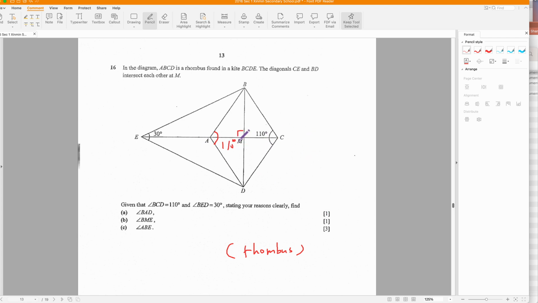Like I say, this is 90. This is 90. So BME, BME is 90. The diagonals of a rhombus form 90 degrees, so that's the reason also. Then ABE is this one. If this is 110, so this is 55. So therefore, like you say, this is 15, because this is 30, this is the bisector. So this is 90, so you can find out the whole thing.